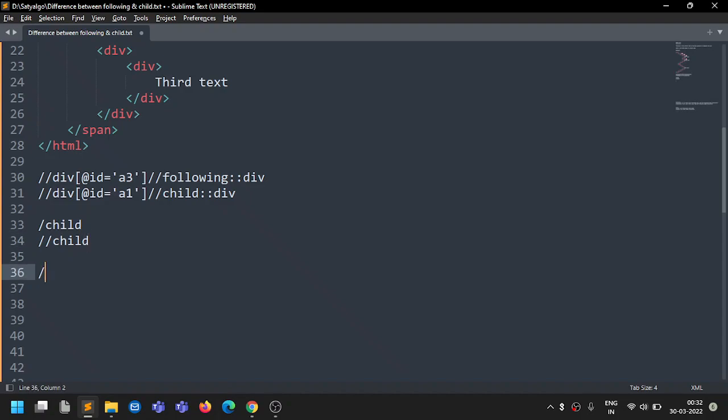Similarly, single slash following, double slash following. There are a few differences here. That is a kind of homework for you. You can try this and get to know how these are different and in what scenario you can use them.